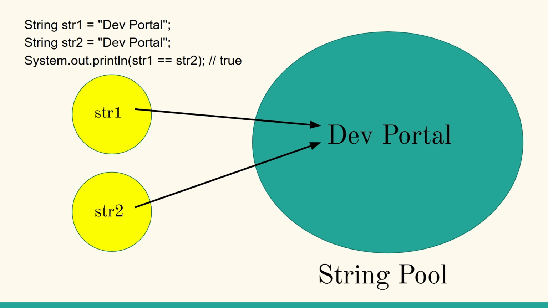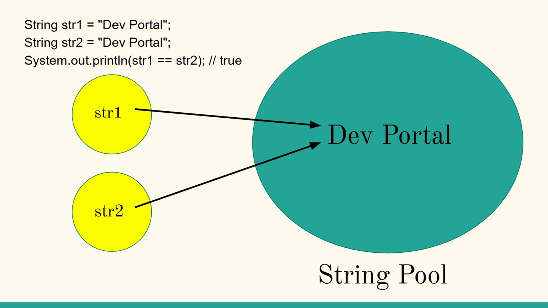First, let's see how the string pool works in Java. As we know, there are two ways to create a string object in Java: one using double quotes, second using the new keyword. First, let's see string creation using literals. When we create a string using double quotes, Java first checks whether that string is already present in the string pool or not. If the string exists, the existing reference will be returned to us. Otherwise, if the string does not exist in the string pool, a new object is created in the string pool and that reference will be returned.